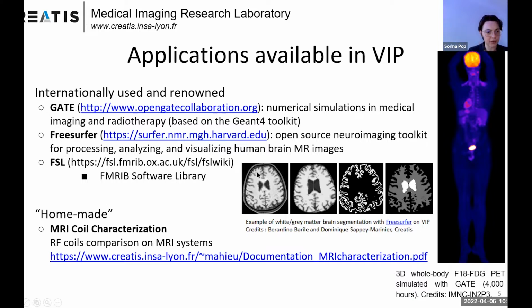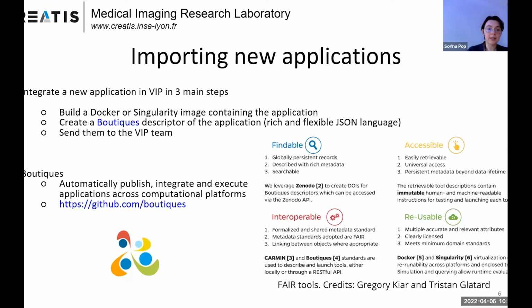So that's the first category. And the second category, I would say, are homemade applications that PhD students, engineers, or researchers develop in the lab, and then would like to share with their colleagues. A nice and simple way to do it is to import them into VIP and then make them available as a service. So beyond existing applications, you can import new ones. And this is what we'll be doing in the second part of the tutorial.